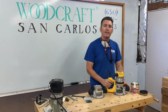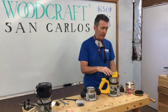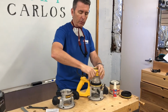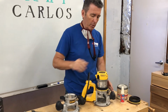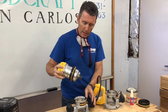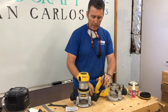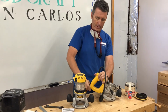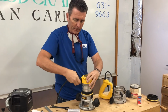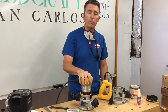And go. Okay, so one of the nice things about the DeWalt is it's got the same changeability as the Porter Cable does. Right now I've got the D handle on. If I want to change it over to a fixed base, you just unplug the motor, release the router. It's got the adjustment on it already. And then I come over here, there's a pin on the back, and I drop it into here, and now it's locked into place. And I take the plug off of the base, and you plug it into the top here. And voila, you are ready to go with your fixed base.